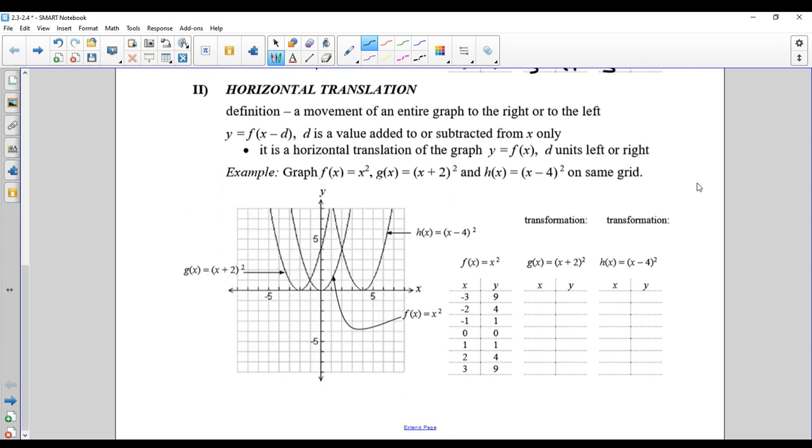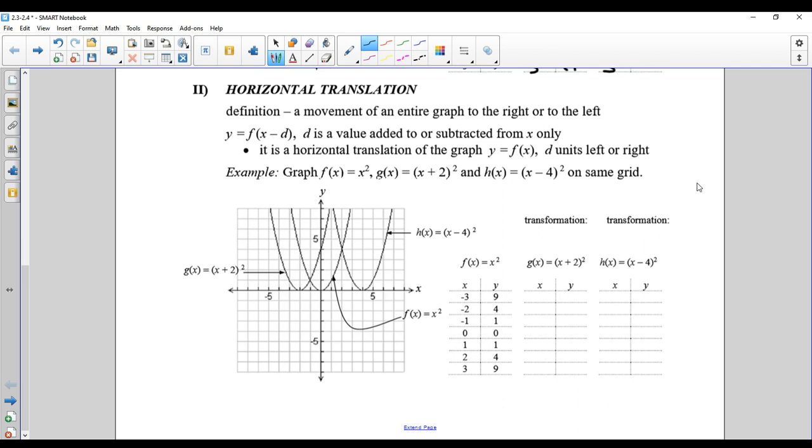So look at these translations now. These are not translations going up or down anymore. These are translations moving left or right, kind of like what you were doing a few minutes ago on Desmos. So you're shifting either left or you're shifting right. But be careful, because you're going to do something. The function is x squared. But before you get to the x squared, you do something to the x first, and then you square it.